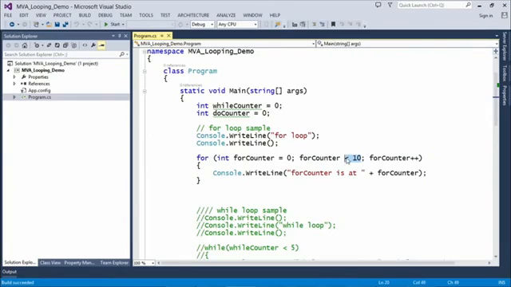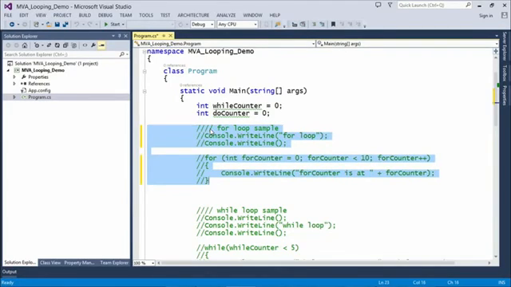Again, it's very important to keep in mind how these comparison operators work, how the counter starts at 0 instead of counting at 1. But in this case, we're simply saying as long as this counter value is less than 10, execute this. But as soon as it reaches 10, we stop. So that's why we didn't output 10. We only saw 9 as the last value that was output. Right? So again, very quick and simple. That is a for loop sample. That's how we do the looping with that type of a structure.